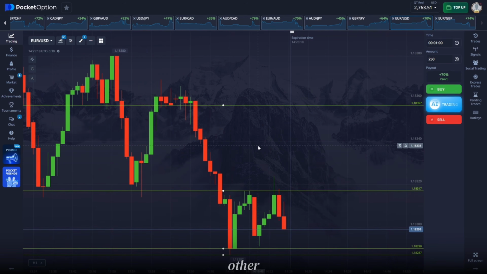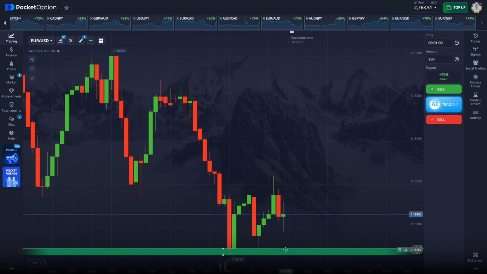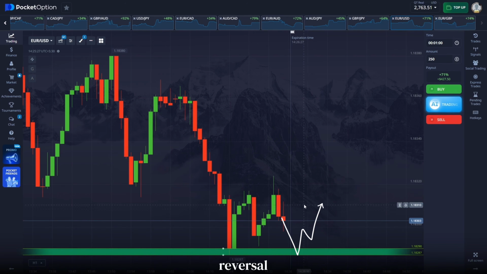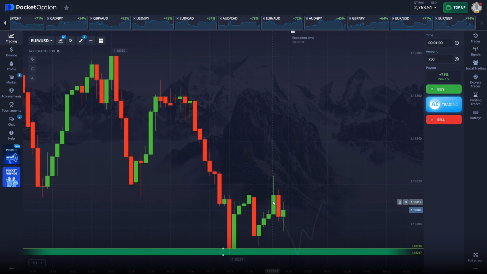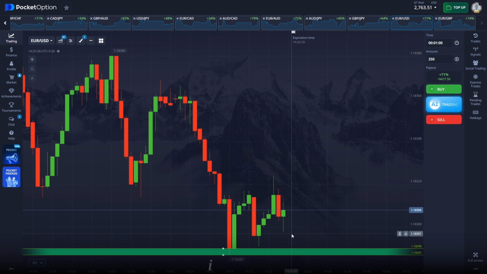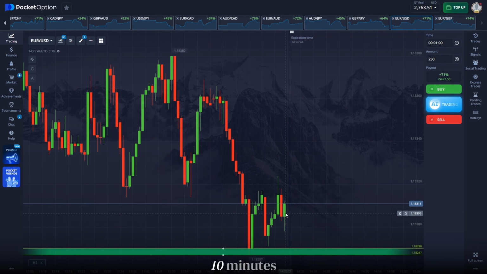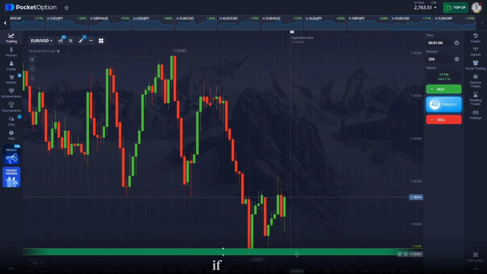Let's find another trading setup and I will wait for the price to reach this zone. If price reaches this zone and does the same thing, I will again go for a reversal trade in the upside direction. So let's wait. If price goes down and hits this zone, I will look for the exact same setup like I used here. And if I find everything in my favor, I will place a trade in the upside direction. So let's wait. I will wait for at least 10 minutes for the price to reach this zone. If price gives a breakout, then I will try to find another setup. If not, then I will look for reversal trades here.